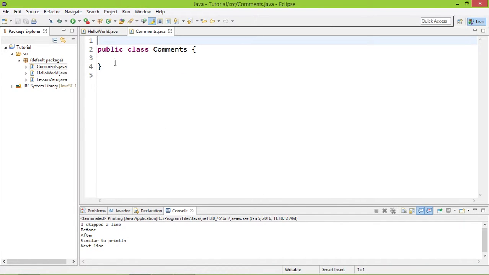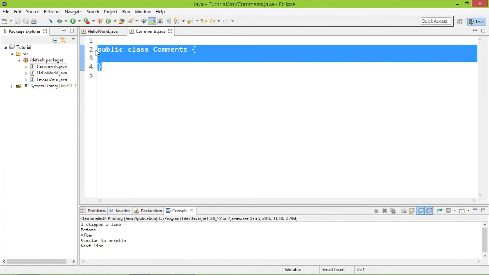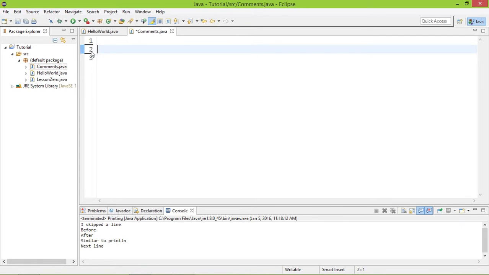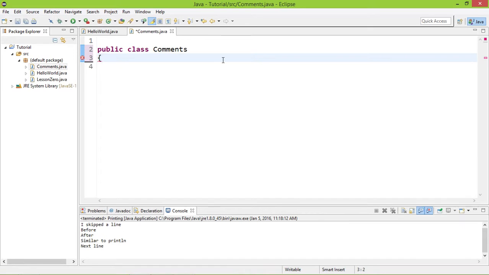Again, Eclipse has already generated this code for us, right? So public class comments is a very basic code. We're going to go ahead and delete that and type it ourselves. So the first word is a keyword public, then we're going to type class. And then we're going to type the name of the class exactly as specified in the class name. So in this case, it would be comments. So capital C, O-M-M-E-N-T-S. And be aware it is case sensitive. On the next line, we're going to type an open curly brace, hit enter, and Eclipse will automatically append a closing curly brace.